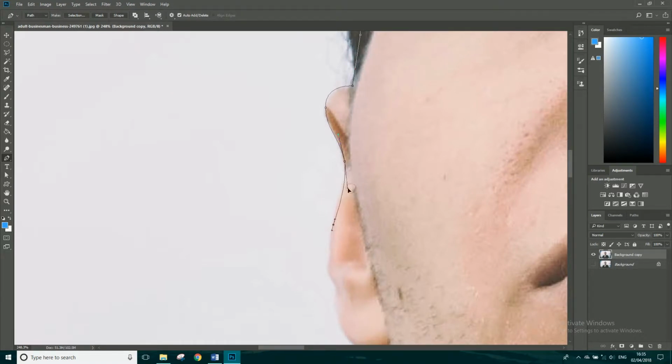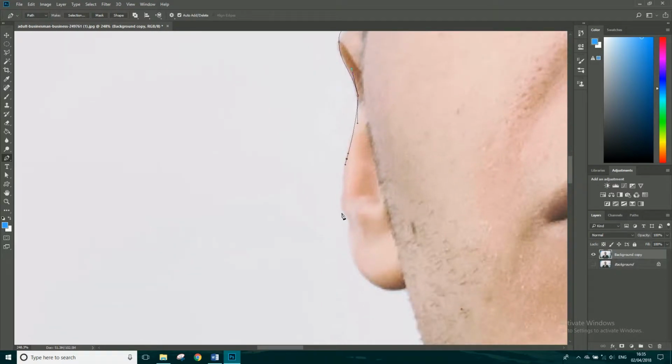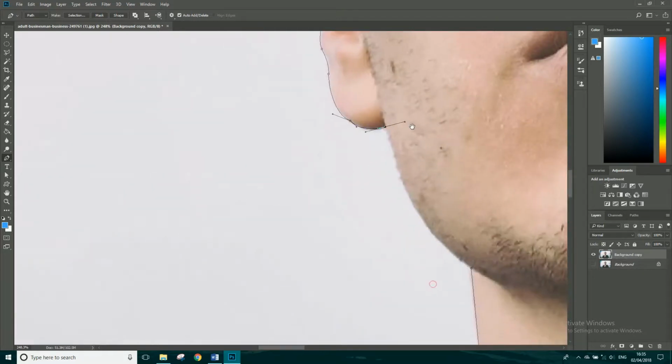Now I'm going to come down here and Alt and click this handle just to bring it out a little bit, like cool, and come around again, click and drag just to get those curves in there like so, and I want to Alt and click this one to bring it out a bit. Now when I try and come down the side of his face, it's just going to warp over here. So all you need to do is Alt click this last handle and you can move it like so. Okay, and finally I'm going to join up just like that.